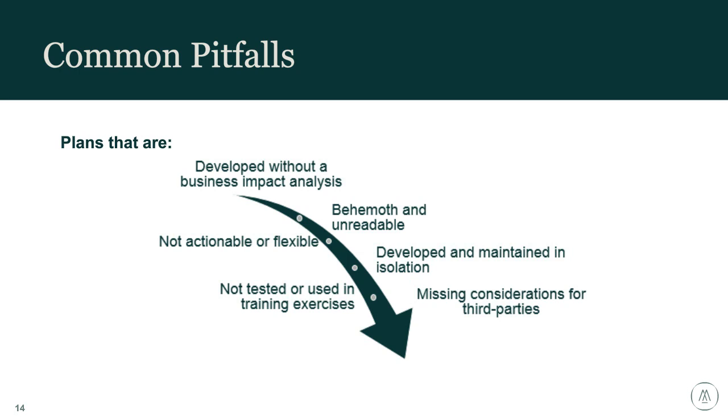Another pitfall is plans developed and maintained in isolation. Someone gets assigned and stuck with just, here's a document, you should just create it, it's a project, one and done, checkbox. No, we really want continuity plans to be an iterative, multidisciplinary process that we really engage everyone in. And so if you could structure it to institutionalize continuity planning, then you can use it in testing and exercises as well, which is the final pitfall, where we often see some roadblocks.